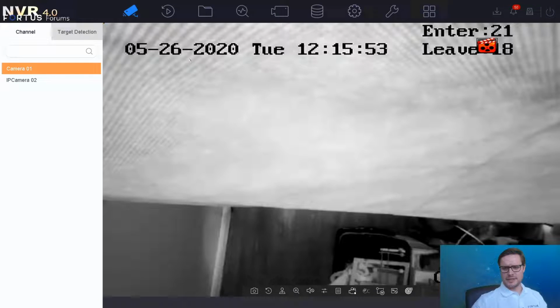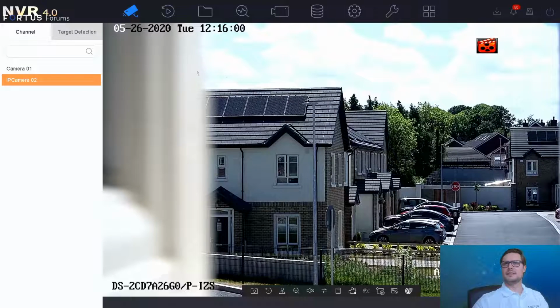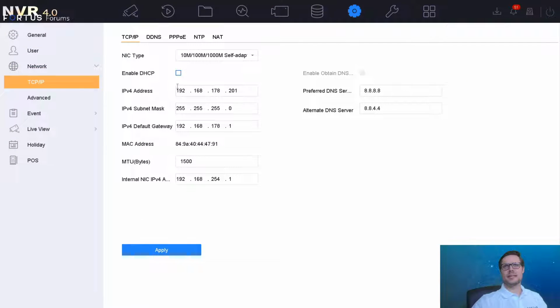Like you see here, I've been testing some equipment as well. On the top of the page, this is the menu of the latest NVR GUI. If I'd like to go to the network settings of this system, I just go to System on the top of the page, then on the left-hand side go to Network, and you can see the same page I've been to in the web browser.